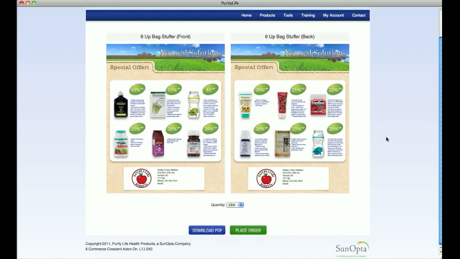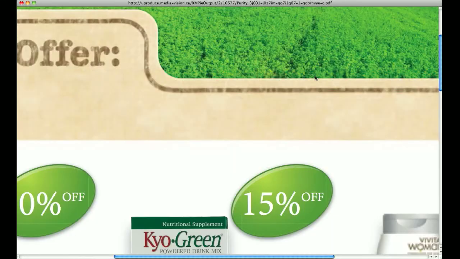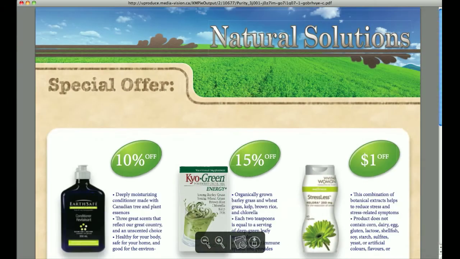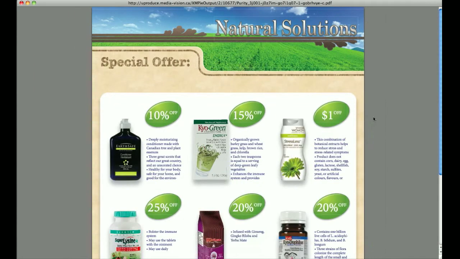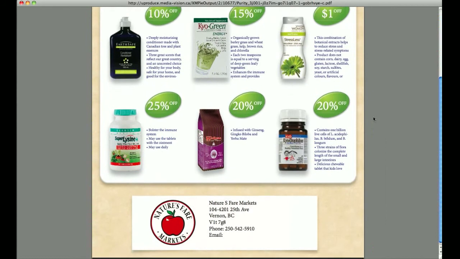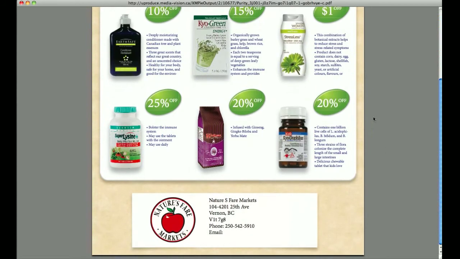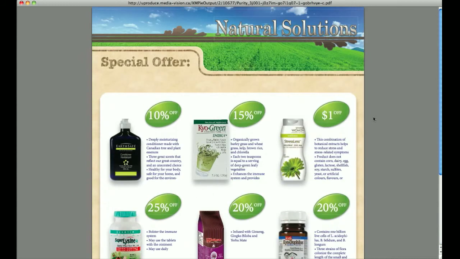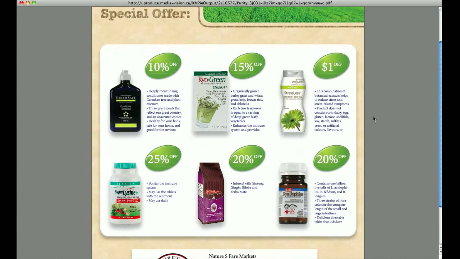So first, if I wanted to just download this file, and if I needed this print job done right away, and I needed it very, very quickly, I could just click download PDF, and it would then download this product for me. Okay, and there it is. It's going to take a little bit of time, but it's right there. And I can then save this to my desktop, and I can just take this on a USB key or a CD over to my local print store, whether that be Staples or Kinko's or the UPS store. And then from there, I could just have it printed and it's ready to go.